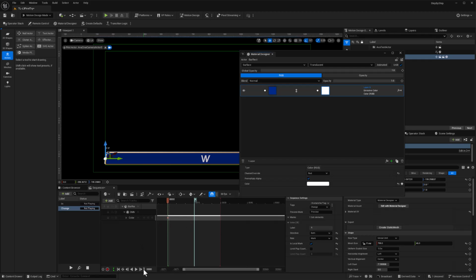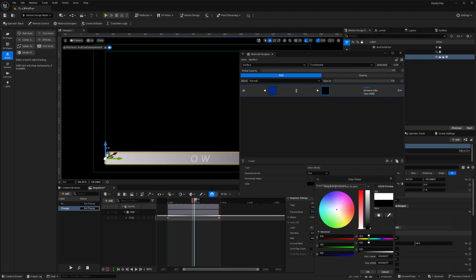Let's go to the end of our sequence here and set a keyframe again. So we'll key that again for solid white. And then at our marker A, actually, I'm going to do just before marker A, I want this to be black. And we have auto key on, so there we go, we got a key. And I'm going to go a frame after A and set another key, make sure that is also solid black. There we go. So this will fade out the bar.